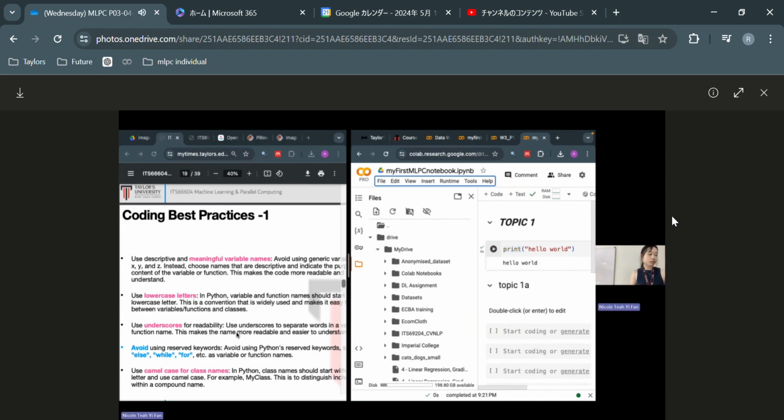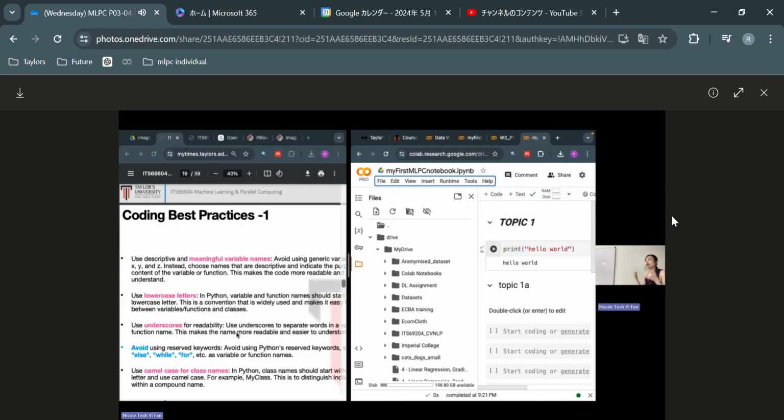The next section that we want to cover is some basics of the best coding practices, on how we write our code in an easy to read, tidy manner. First things first, we always try to create meaningful variable names.